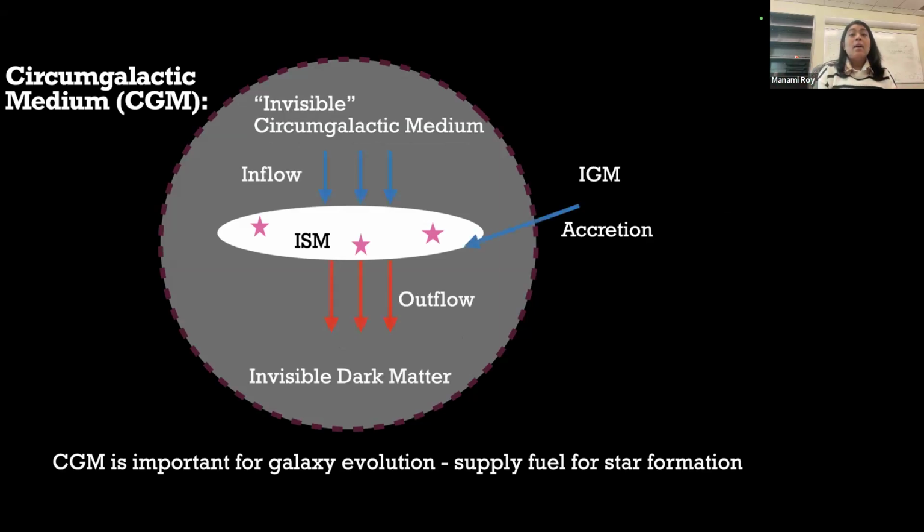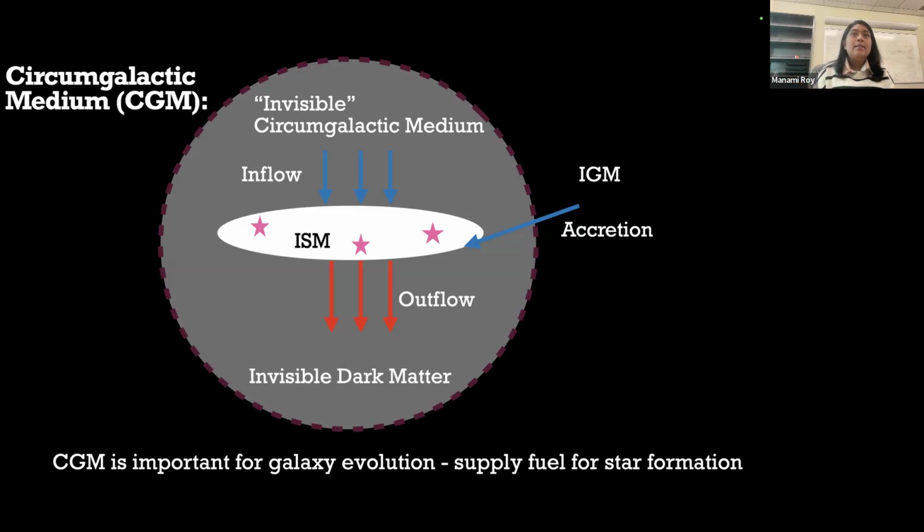to study it? The CGM is very important because this atmosphere, this diffuse gas, is continuously talking to the central part of the galaxy through gaseous exchange. It does inflowing of gas, outflowing of gas, recycling of gas, all this exchange with the central, star forming part of the galaxy. By these processes, it can supply star formation fuel to the central part of the galaxy, and using that fuel, it can form stars for a long period of time.